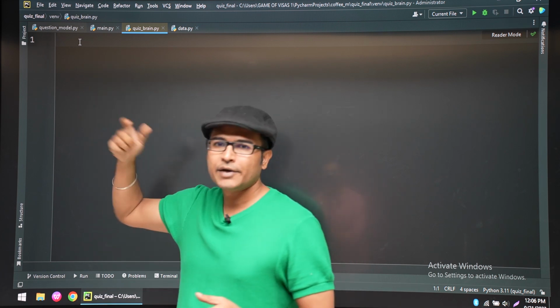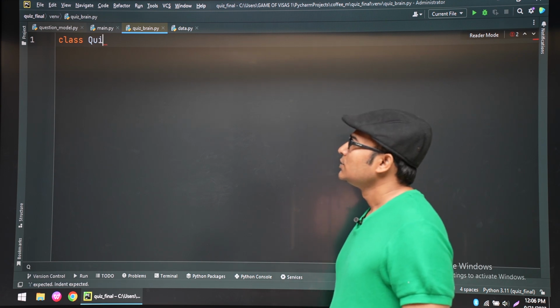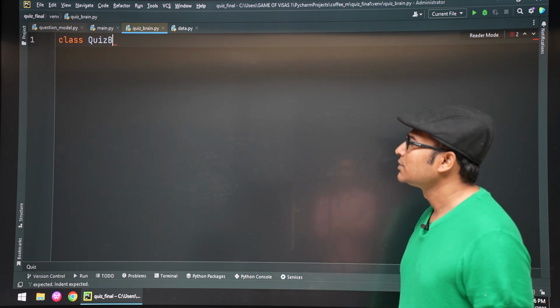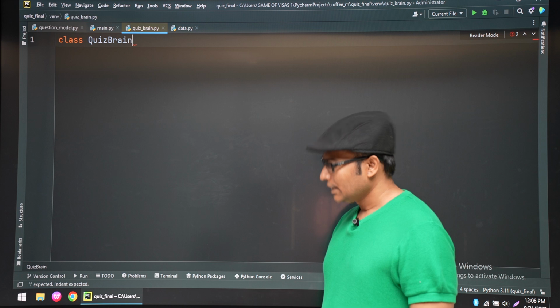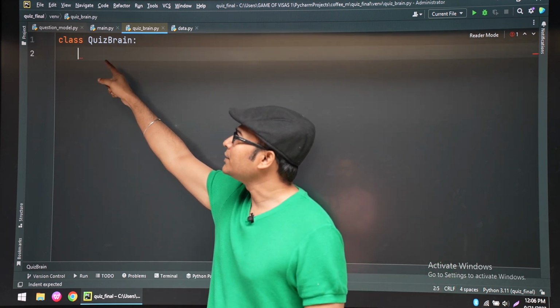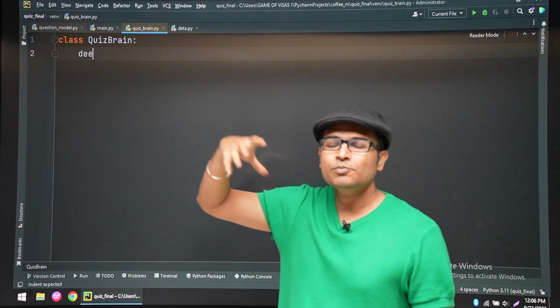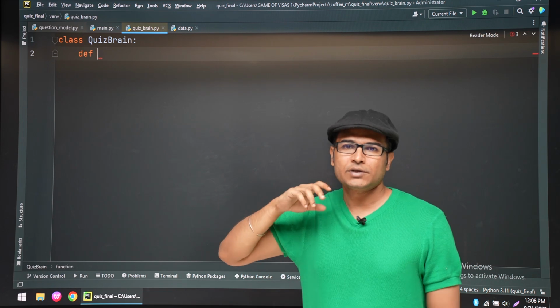Inside that file, we are creating one more new class, and the name of the class is QuizBrain. See, the file name is in small letters and QuizBrain is in capital letters, Quiz and Brain starting with capital letters, so when you import it, there should not be any confusion.